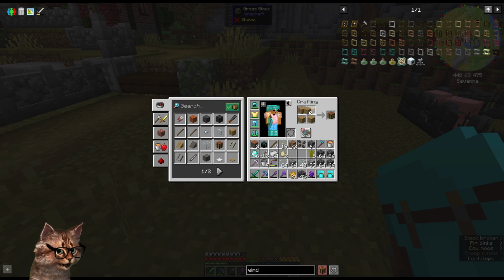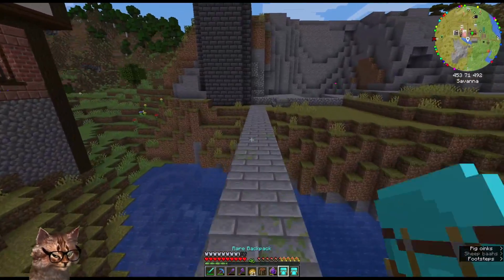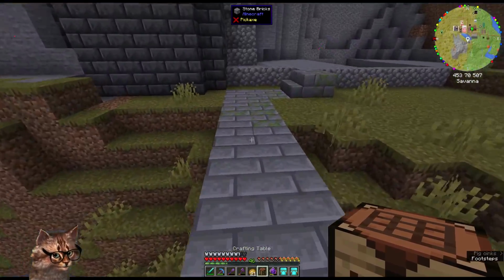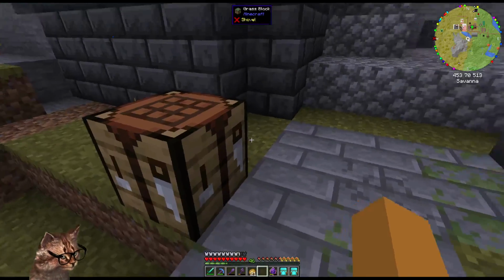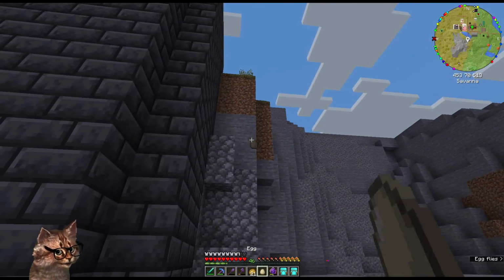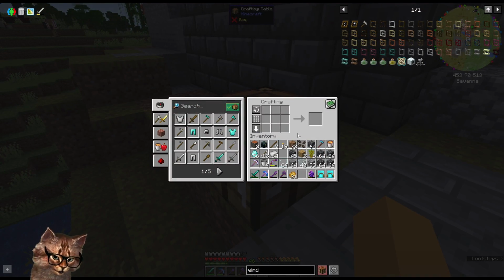So I don't want to have to walk all the way back over to the crafting table when I need to craft something. So we are going to put a crafting table over here. That's good. And here, maybe one of these will turn into a chicken. God damn it. I hate it when I'm right.